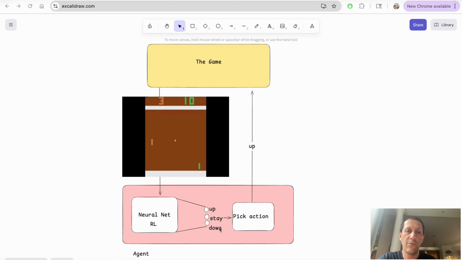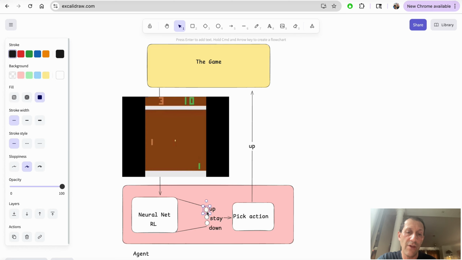The same picture that I presented before still holds true. You have this model and you have 3 output neurons, but the prediction here is not a probability of taking the action, but rather the expected return. Meaning if you take the step up, the model predicts on average you're going to end up with this amount of return. And picking the action is pretty straightforward. You just pick the action that maps to the greatest estimated return.